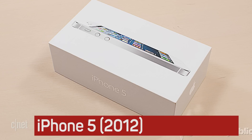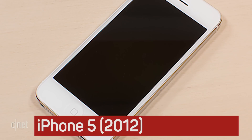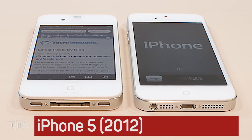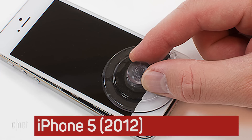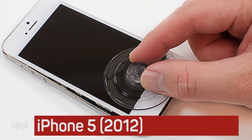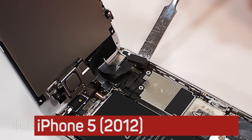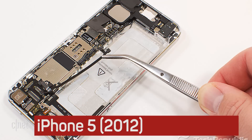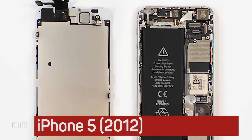The iPhone 5 had the same general shape as the 4 and 4S, but the newer device had lots of hardware updates and a redesigned case, and the old 30-pin connector had been replaced with a Lightning port. With the iPhone 5, Apple returned to a design that required you to open the phone by removing the front panel. Unfortunately, the metal shields on the 5's system board were soldered in place, a trend that would continue until today. Seeing the chips underneath was impossible without cutting off the shields, which I don't do because I always want to put the phones back together and have them work.